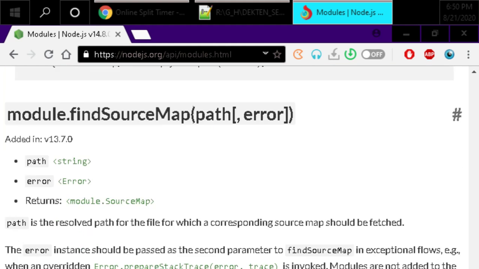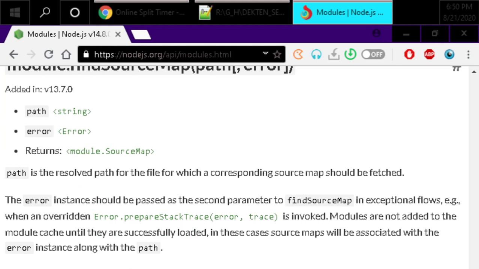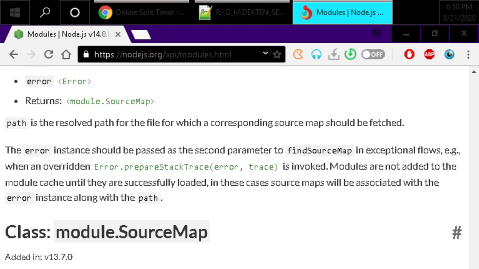Okay. module.findSourceMap with path and an optional parameter error, added in version 13.7.0. We have path, a string, and error, which is of type Error, and it returns module.SourceMap. Path is the resolved path for the file for which a corresponding source map should be fetched.